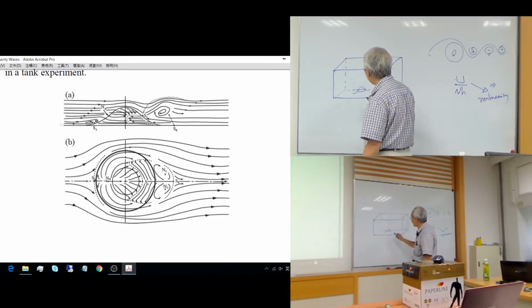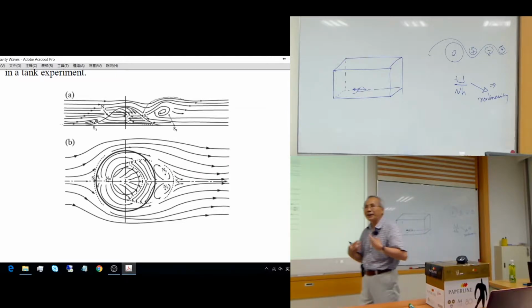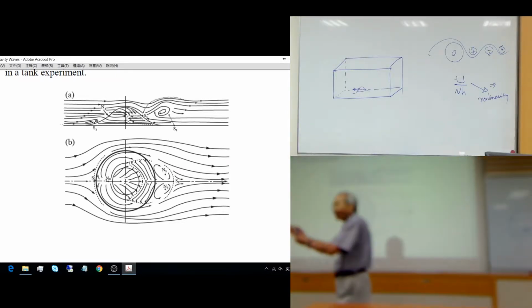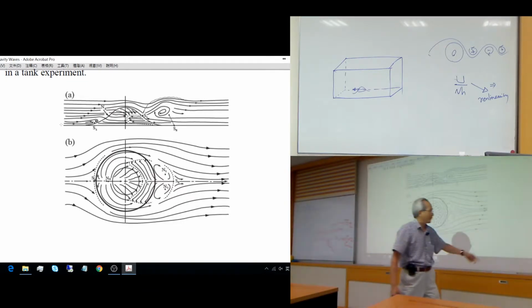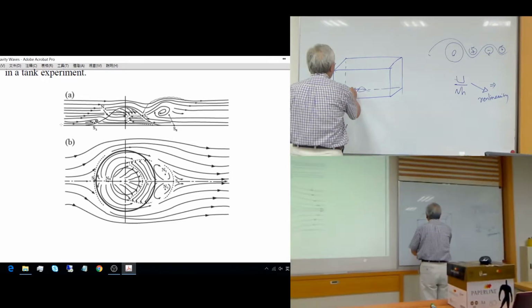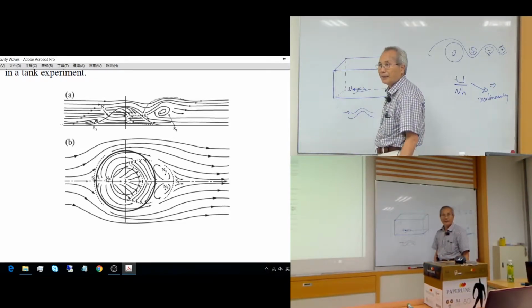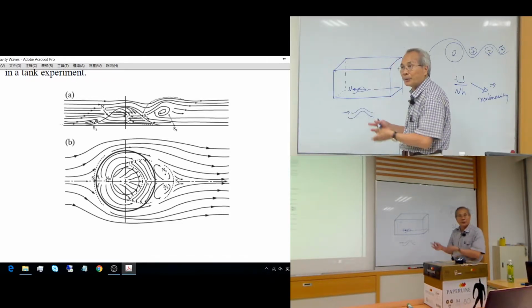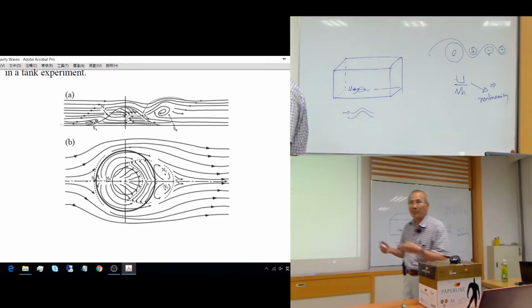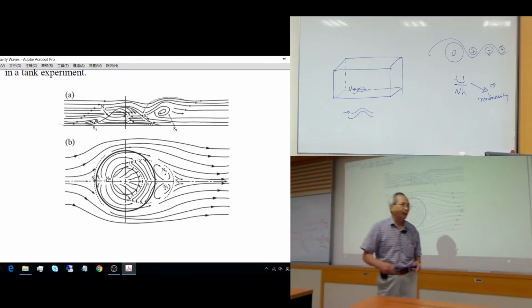So what people do is you tow the mountain. So you are more or less in the moving frame of the flow, and so you tow it. Okay, so the flow is kind of passing over you. You tow it at a speed U, and that mimics the real situation. You have U passing over the mountain. Okay, like that, and that's what people do in the tank experiment. People either do the laboratory experiment, the tank experiment, or they do numerical experiments to study the problem.